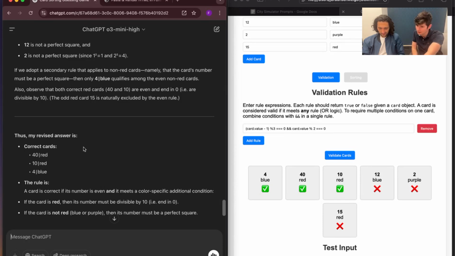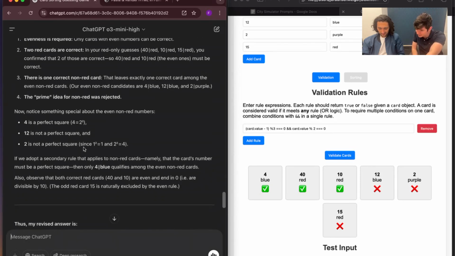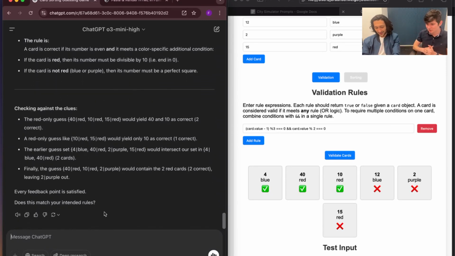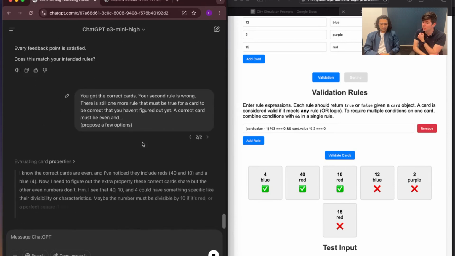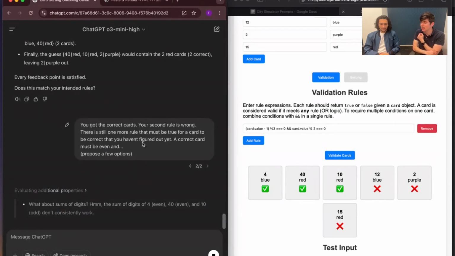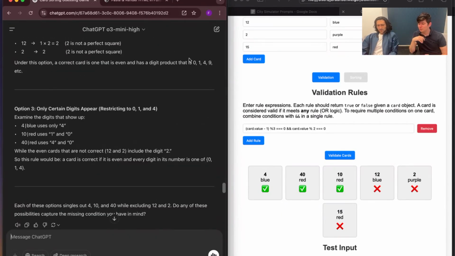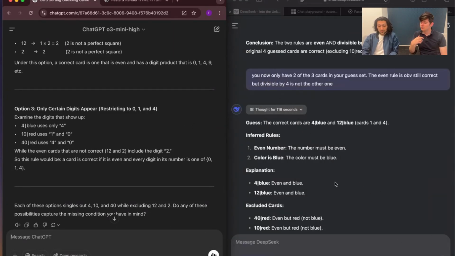And even if you go up, it was saying these are the even ones, and these are not the even ones, sort of thing. It hasn't broken any rules or anything. It's taking all the feedback. We're prompting o3-mini, saying, propose a few options, just to see how close it gets. So it's gone through and proposed lots of interesting options, but unfortunately, we're going to cut it there.